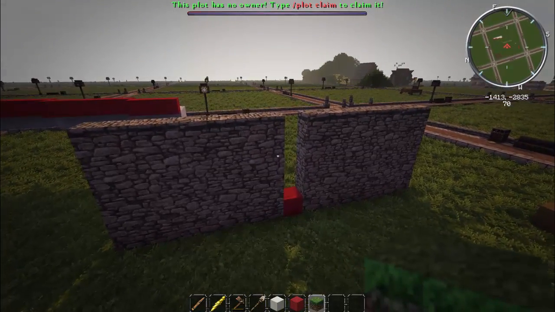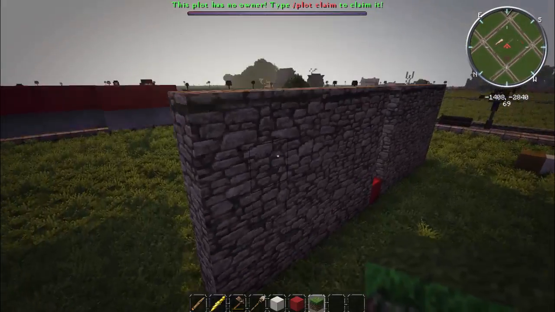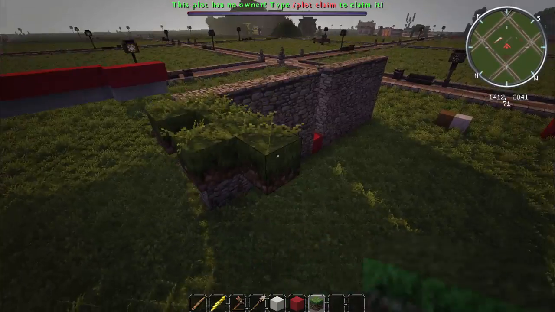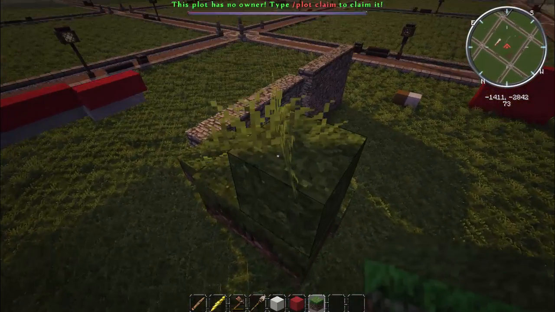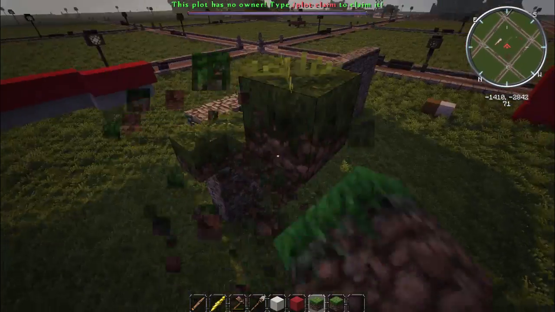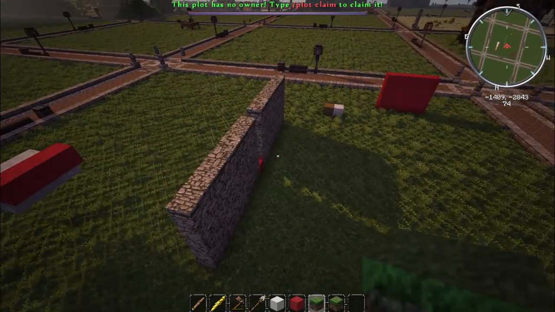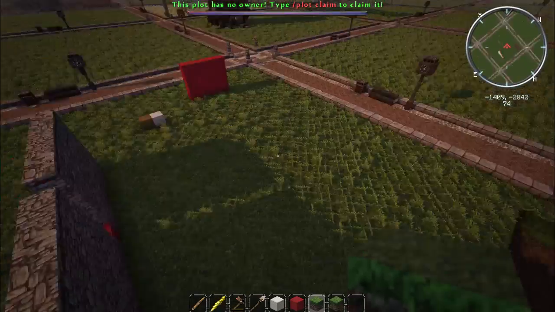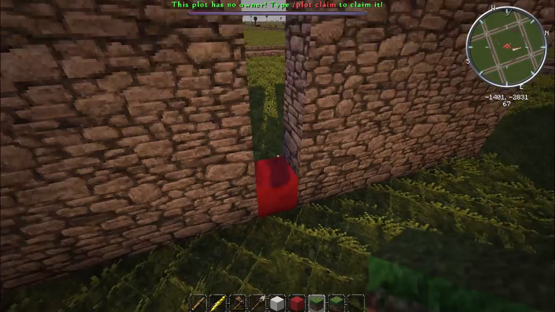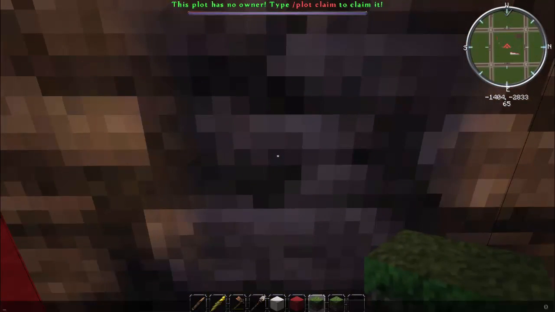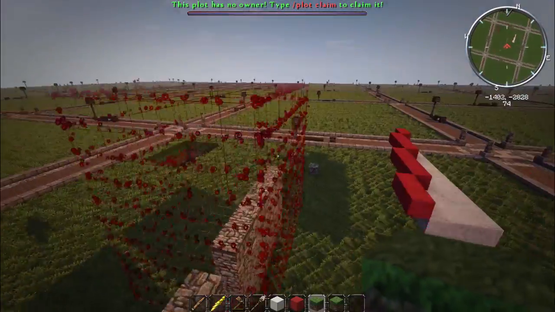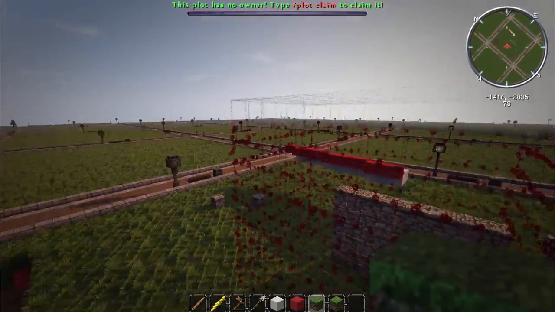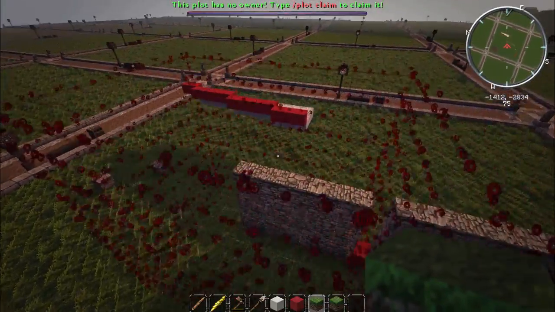Now, our next thing that I want to show you is position. Say that you have a large selection and you don't feel like making a selection using grass blocks or whatever to mark the corners of your selection. You can just go up to here and do /pos1, and that selects this exact position that I'm at right now, which is the first position. And then say we want to select it down to here, and we don't want to use the wand, so you can do /pos2, as you can see, and then that selects that entire area.